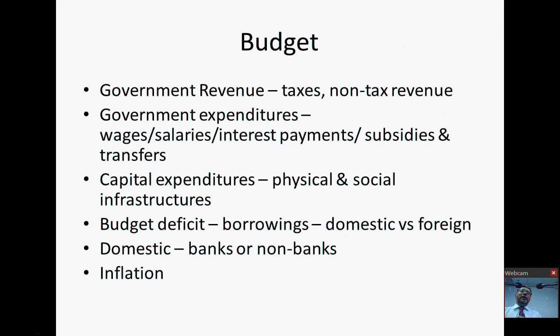November in this country. How do you balance the budget? What are the new revenue proposals? What are the new expenditure proposals? How do you balance the budget? Right? So all sorts of problems the finance minister can encounter in the process of balancing the budget. Budget is a very important component of the overall macroeconomy of the country.